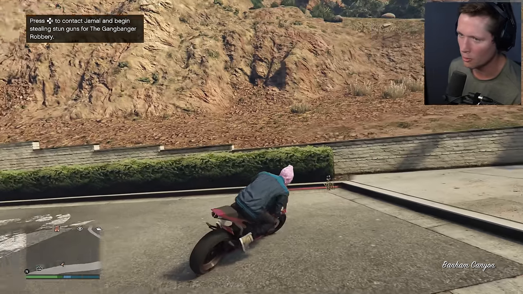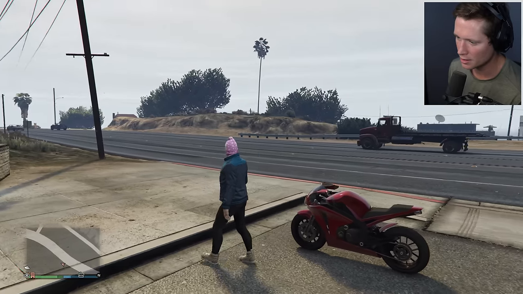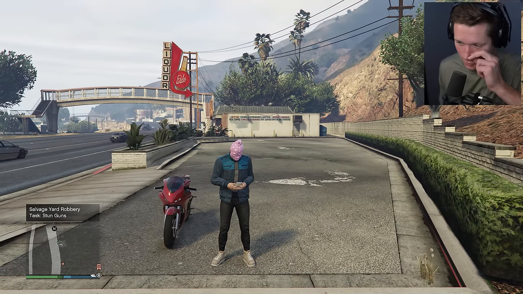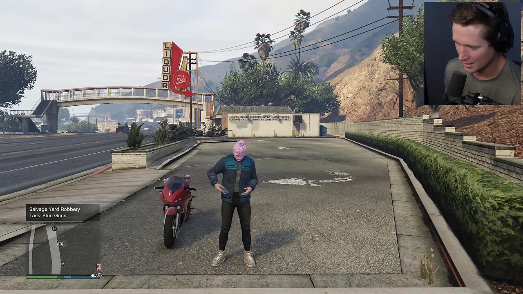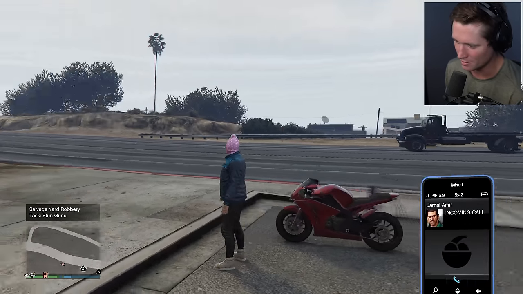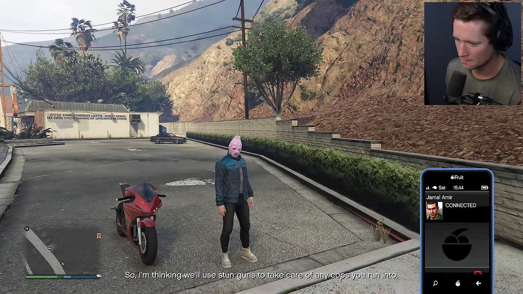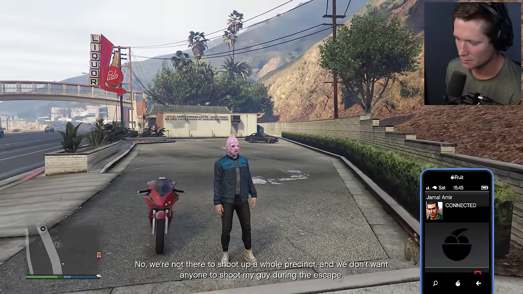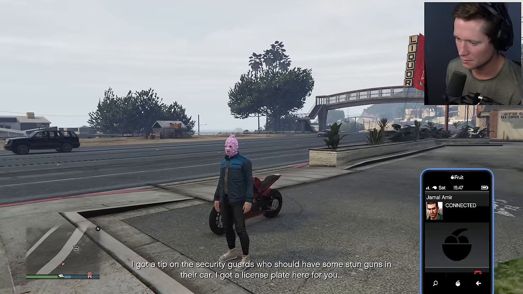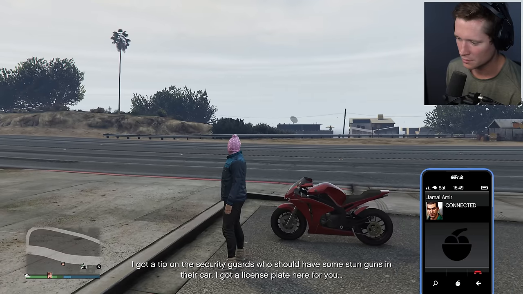Woo! Almost bypassed it on our little reminiscing there. Gonna hit up Jamal again. Let's see what we got going on. Your boy looks fresh. I love this. We got the Steve Maddens on, the blue jacket, the pink Burberry mask. I'm thinking we'll use stun guns to take care of any cops you run into. Now, we're not there to shoot up a whole precinct, and we don't want anyone to shoot my guy during the escape. I got a tip on a security guard who should have some stun guns in their car. I got the license plate here for you.